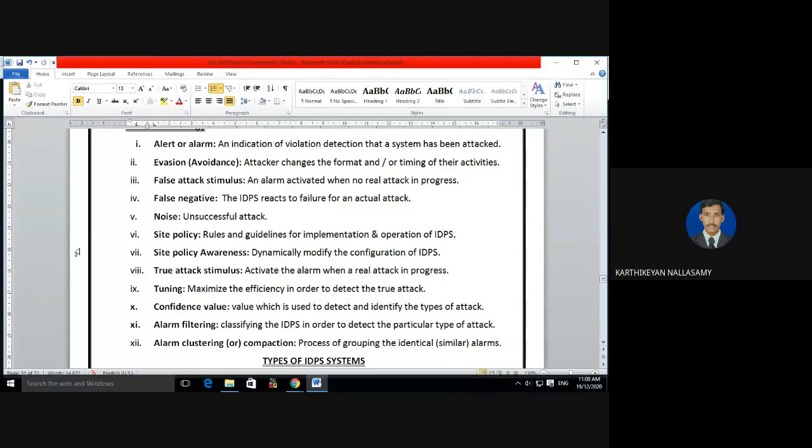But we need to predict it. If the number of packets is beyond, like, 100 packets per second, then I can say that it may be called an attack. So we are going to define a confidence value, that is called the weighted value or maybe factor. We define the possibility that when this situation happens, we say it is an attack. So we define some weighted factors, that is called a confidence value.